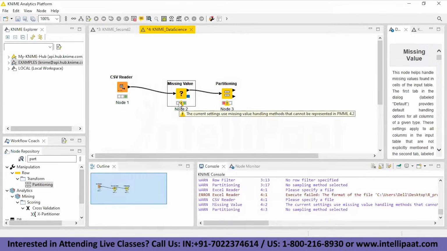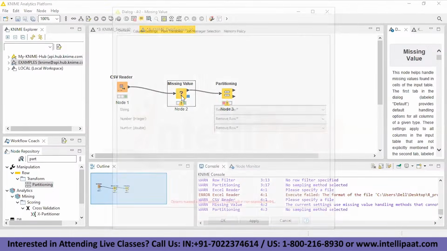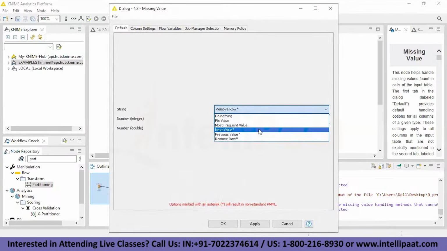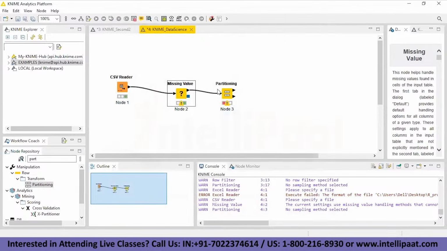Are you talking about this warning? See, as I told you, if you change it with respect to the mean or mode of that particular thing, it will not cause anything. That warning is just to represent that if you use this on any other platform, it will not take that. That's the reason why you are getting that. Anyways, it will work fine.